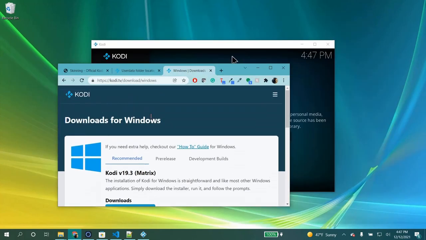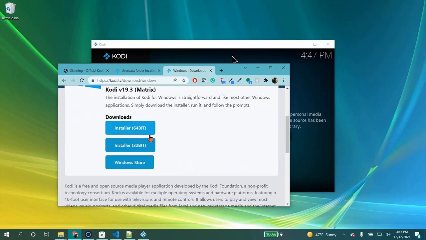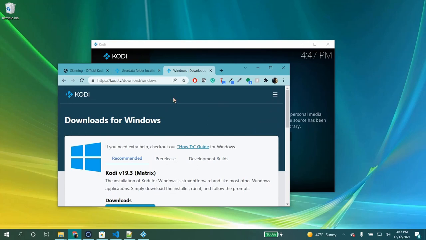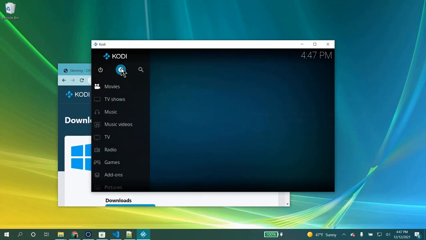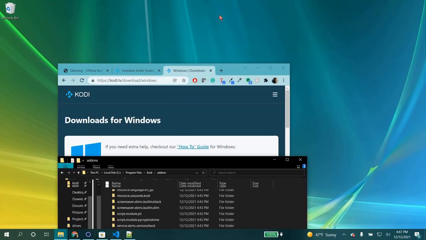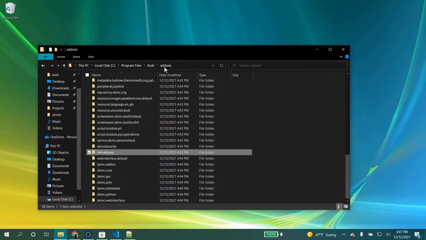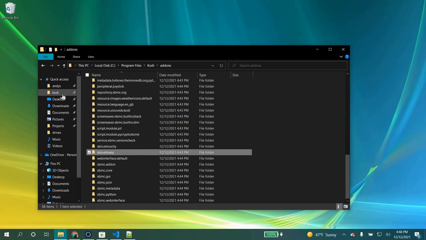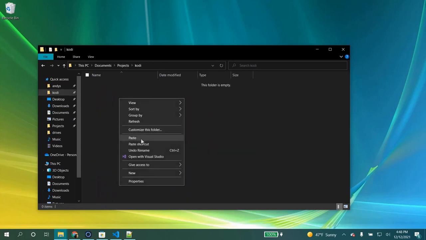You're going to want to download Kodi. For Windows, I would recommend downloading the MSI installer. Don't do the Windows Store because things are placed kind of weird. I just moved it to window mode so it's easier to show you guys. So what we're going to do, you're going to go to File Explorer, go to Program Files, wherever you installed it to, x86 if it's 32-bit, Kodi, add-ons, and in here we're going to copy skin.estuary. We're going to copy that, and we're going to go to just another folder we have here.